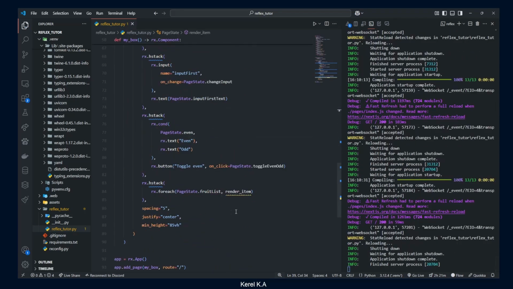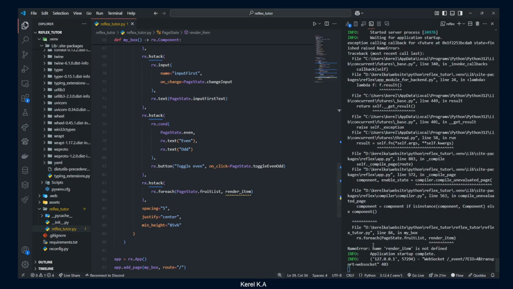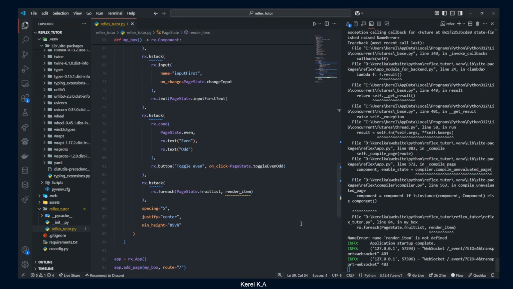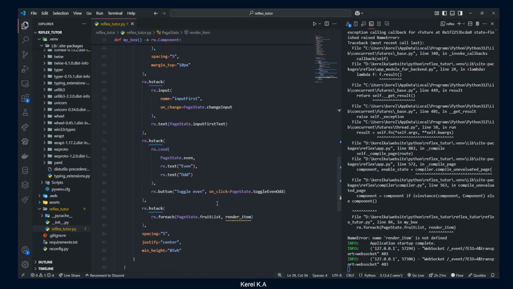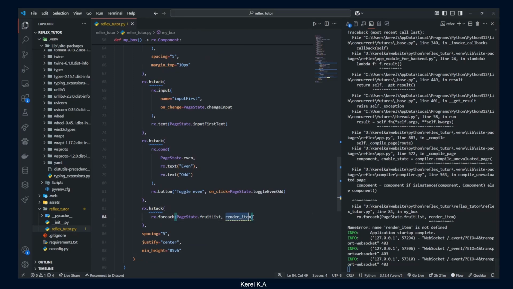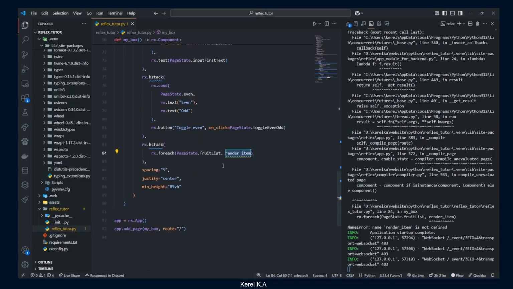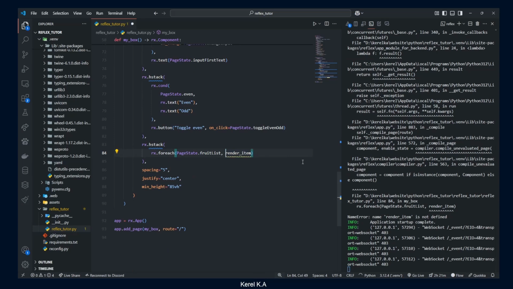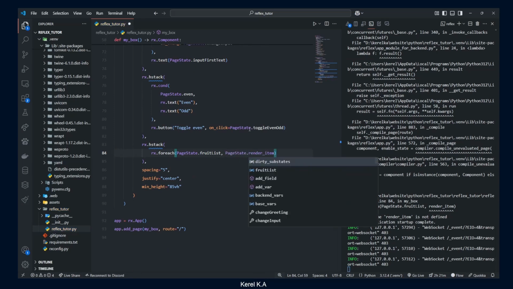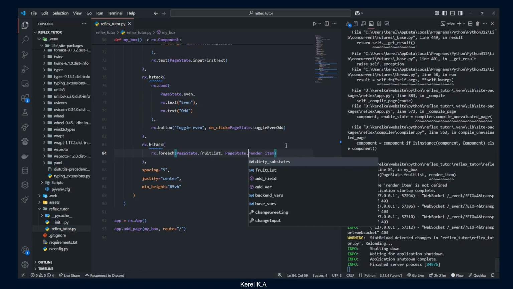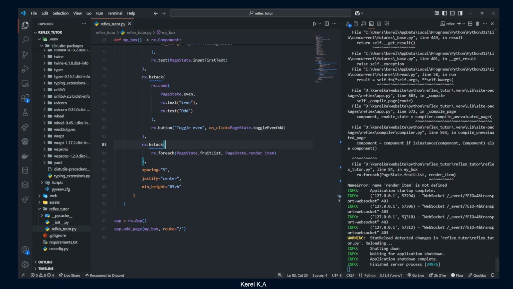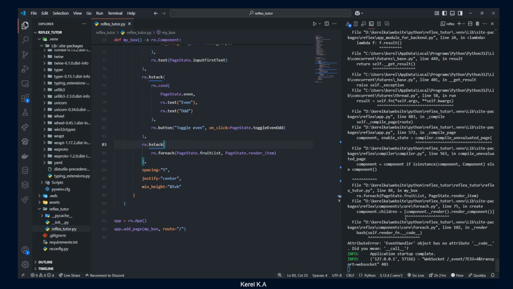Save. Now it should be working. I'm sorry, wait. I forgot that the function should belong to the class. So if we want, we can say page state like this. But this is not going to work.